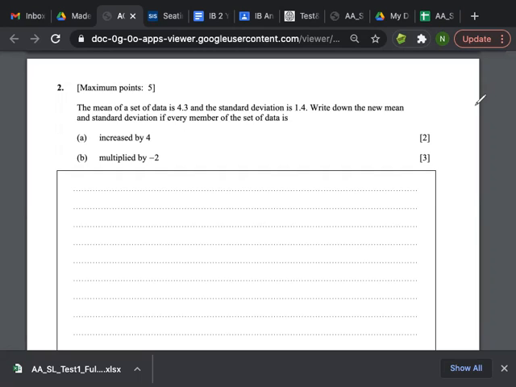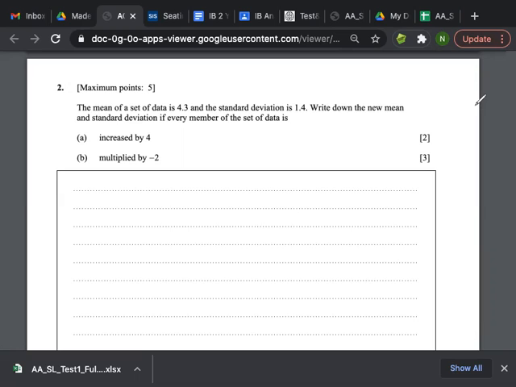You're adding 4. If I increase every number by 4, then the average is also increased by 4. So when we're adding, it's increased by the same number. But let me show you some of the math behind a generic proof. Now, Rohan proved it using specific numbers, but those of you who were in HL proofs, and even those of you in SL, should know how to do a basic proof.